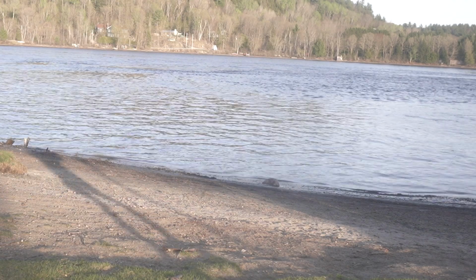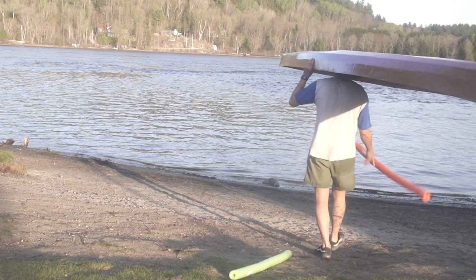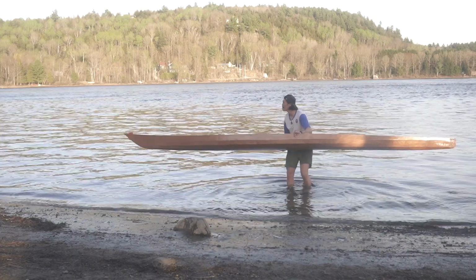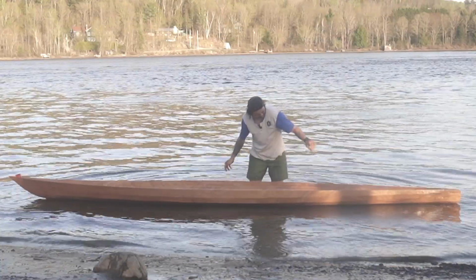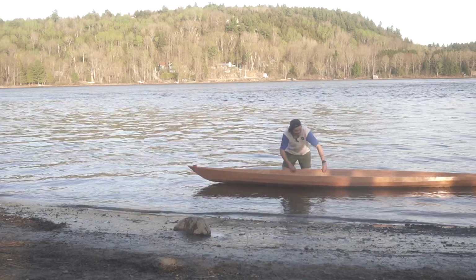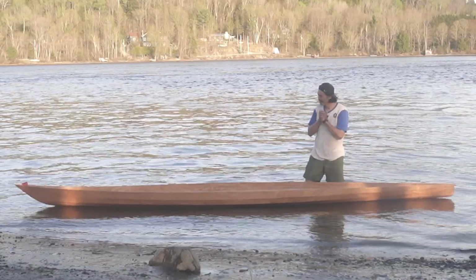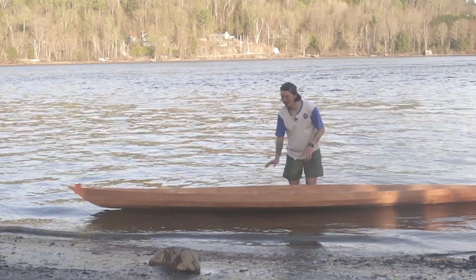Okay, so let's see if this thing floats. I know I got these floaties on there, but that was literally just for the car. And so the moment of truth. The water just unthawed not too long ago, so it is mega cold in here. And here we go. It floats. Sweet. It seems like it runs fairly true as well. Just going back and forth like this, so that is mega exciting. Sweet. Okay. Whew. That assures me in a lot of ways.